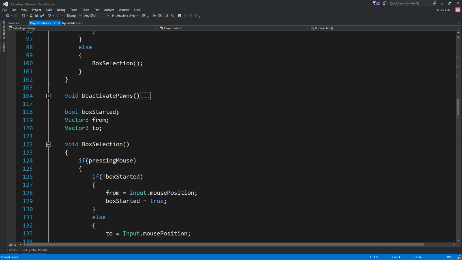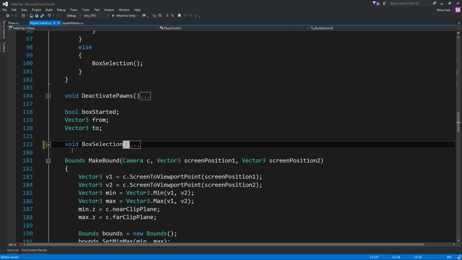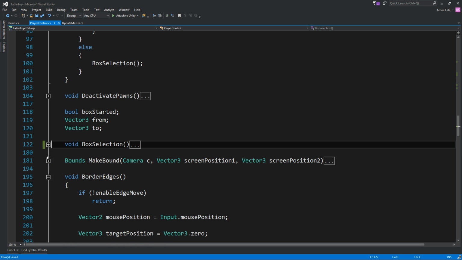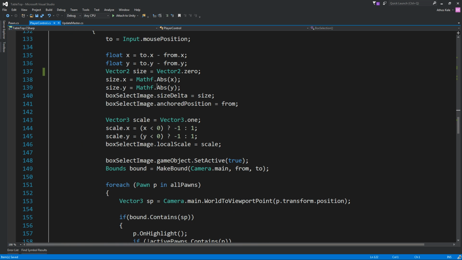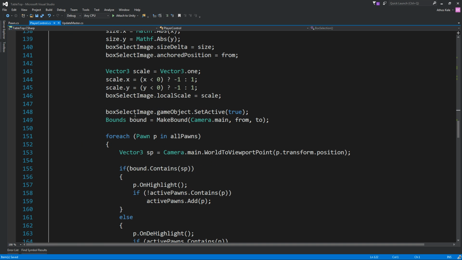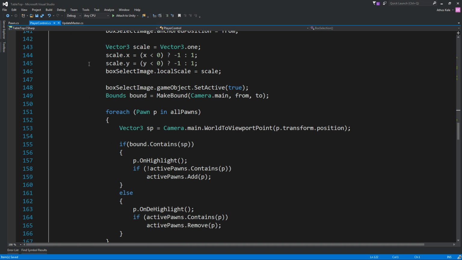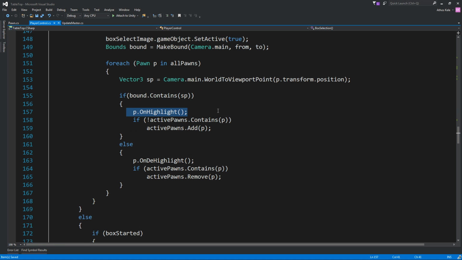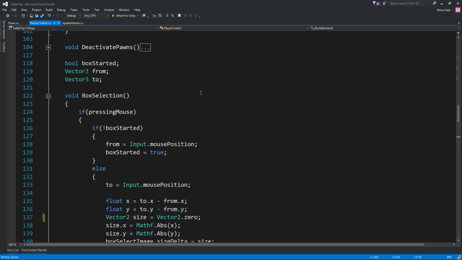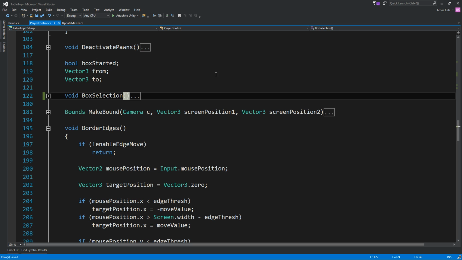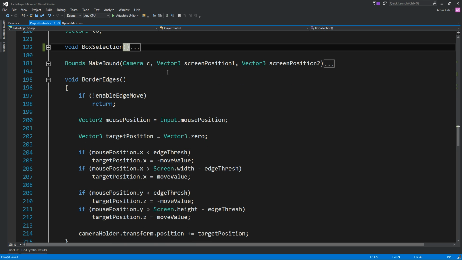Okay, so that's how you box select, and that is the part you can also use on an RTS, obviously. Okay, and yeah, we are only using it for highlight and dehighlight and activating and moving them, but you could just have them inside the list, and when you are assigning a move order or something, then run it for everybody inside the list. Okay, so I hope you can see and draw the parallels over there.